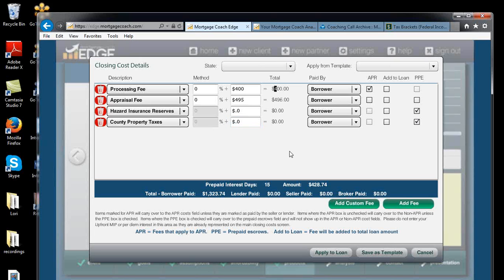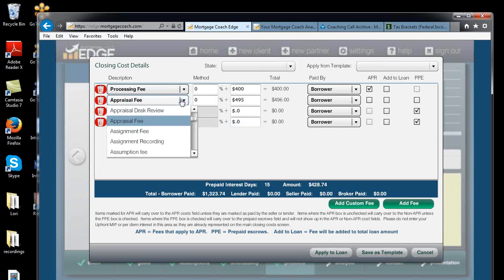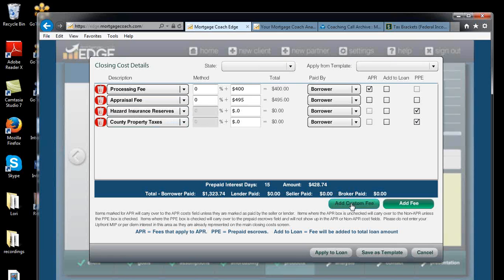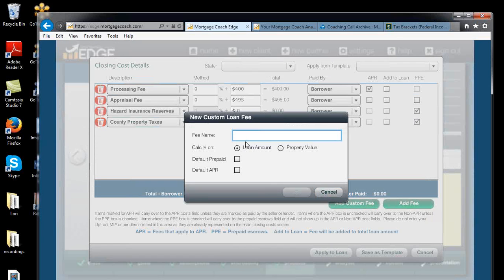So now I want to show you how to use the custom fee screen. As you're going through this process and looking through your fees, possibly there is a fee that's not listed that you use, and you want your fee description. It's quite simple. Just go ahead and click on Add Custom Fee. Go ahead and put in your custom fee label. I'm just putting it as a fee test so I'd be able to identify it later. Sometimes settlement fee, I haven't looked at the updated list, settlement fee wouldn't be in there, or escrow fee, I should say. So you can always type in that.